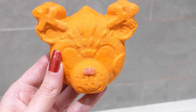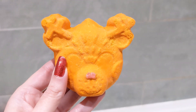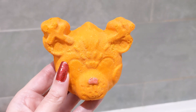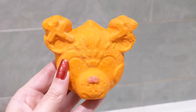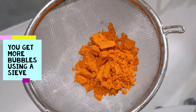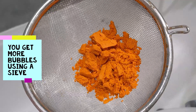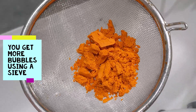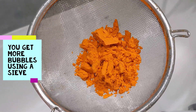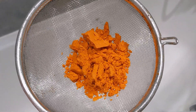I really like the design — I like the cute little red nose, I think that's really sweet. So I'm going to chop it in half, pop it into my sieve, and show you how many bubbles I get. There you go — that's half of the reindeer bubble bath, really easy and smooth to cut. I'm going to run this under the tap and once the bath is full I'll show you what it looks like.